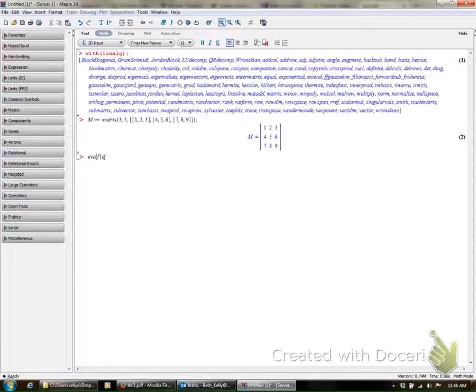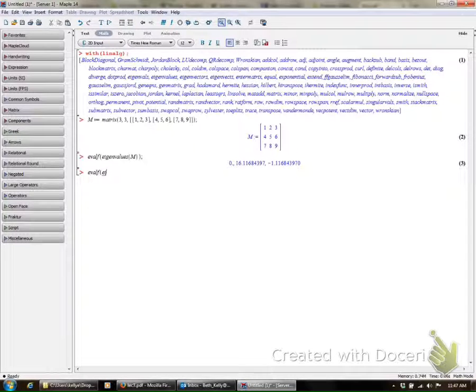So let's go ahead and find the eigenvalues just like we did before. Only we're going to put evalf around it, and you see that our eigenvalues are 0, and then these 2 decimal approximations of the irrational numbers that we had before. And if we have an integer, notice that 0 is followed by a decimal point because it's trying to approximate it, even though 0 is the exact eigenvalue.